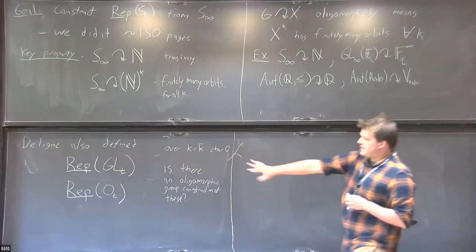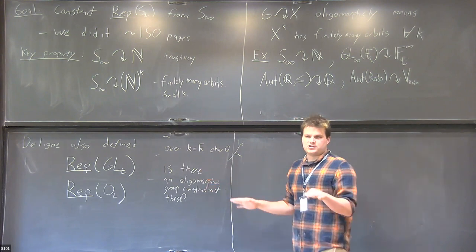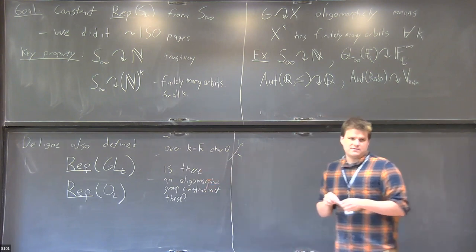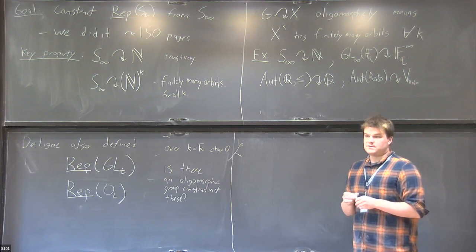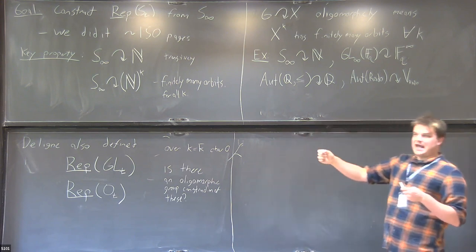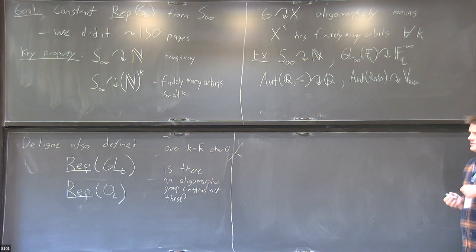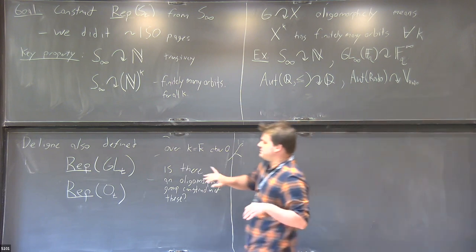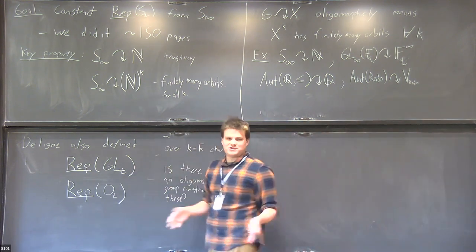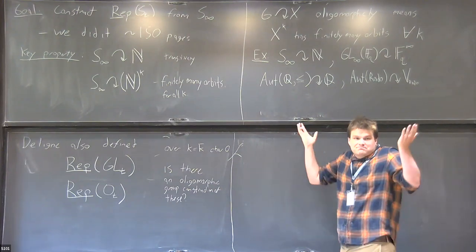And these categories that Deligne defined are what we call pre-Tannakian. They satisfy all the same internal structure, but they don't necessarily admit a fiber functor to vector spaces. So being able to actually realize it as vector spaces with maps between them is the only thing that they fail. I really think of these as having all of the structure of categories of representations of groups, just they're not.